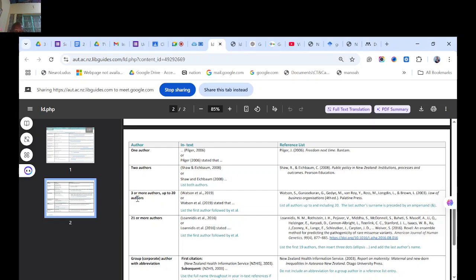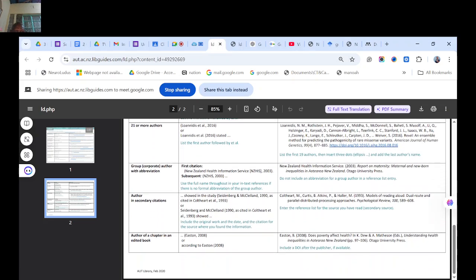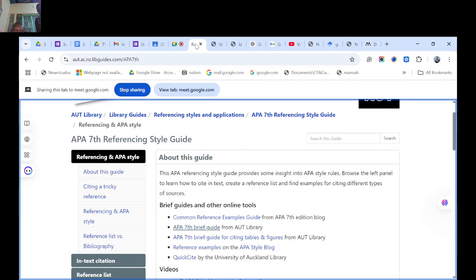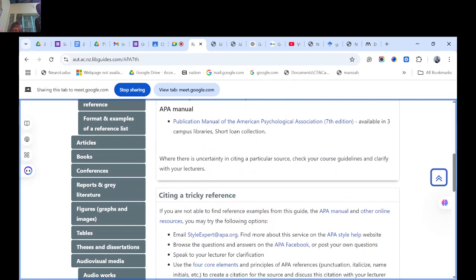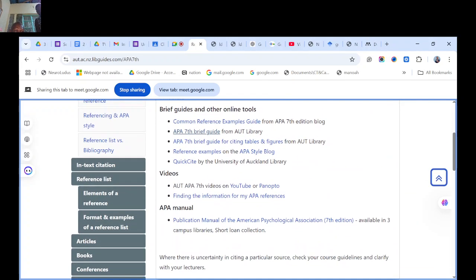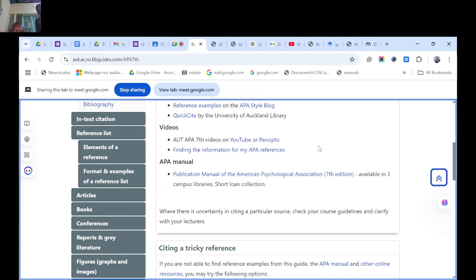You can see all those examples there, 3 or more authors. Wanga et al. 2019 stated that, argued that, opines. You know, those terms that you use in research. We have group, we have got organizations. Quite a number of those things are there in that reference work that I sent. And actually, I sent you 2 sets. There is the PDF, and then there is this university where you can.